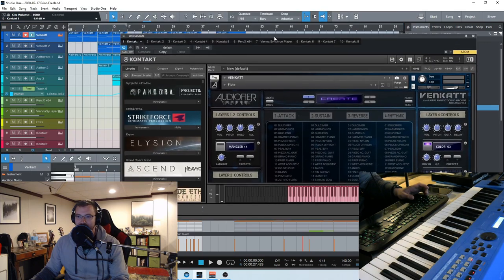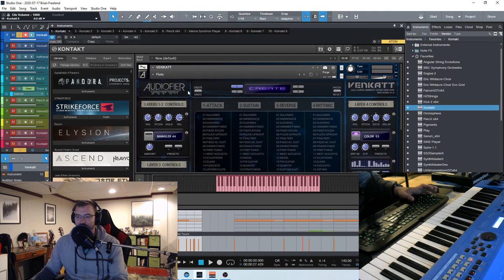Just from the first get-go, we'll isolate this one note and you'll hear how much resonance and effects we have going on here just in this one instrument. So you hear how that continues to ring out even after I hit stop.